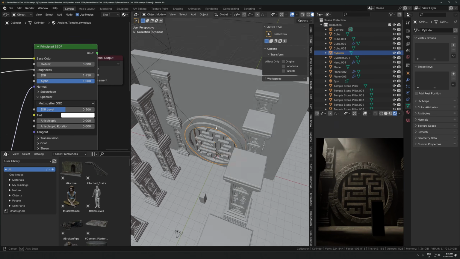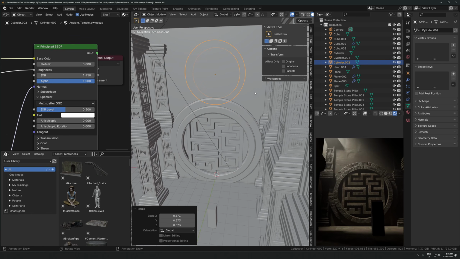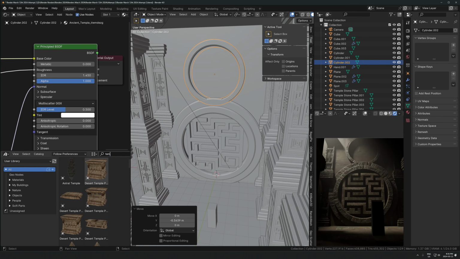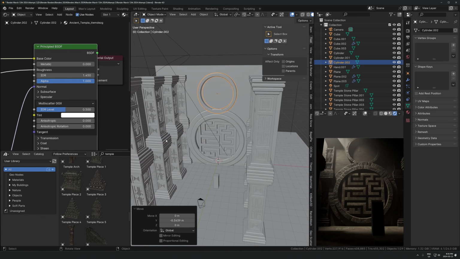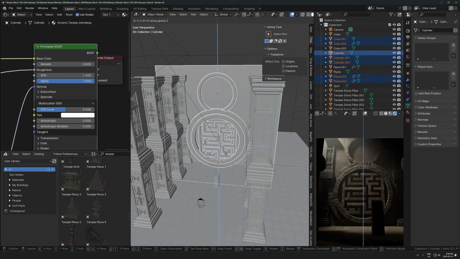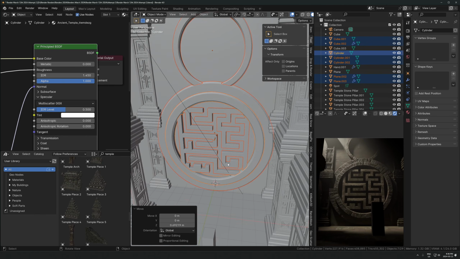What else do we need? Maybe more circles or something on the top. It needs some design up there. I'm not really sure what. Let's go back to the temple pack that I was bringing up earlier. And let's see, maybe one of these can kind of fit in here. Let's get rid of this. Let's move this up, actually. Move it to like there.